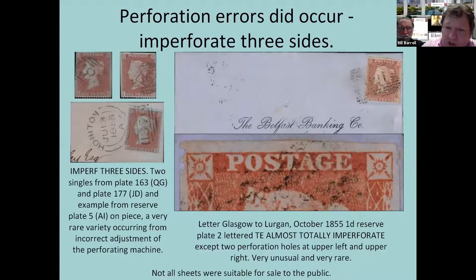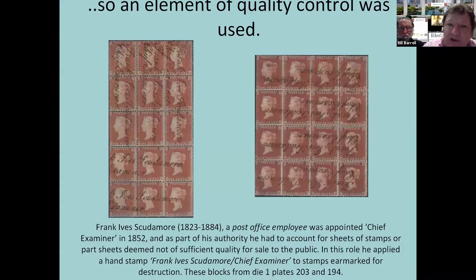Okay, but not all sheets were suitable for sale to the public. There was an element of quality control, and a post office employee named Frank Ives Scudamore was given a hand stamp, Frank Ives Scudamore, chief examiner, and he was instructed to apply this hand stamp to sheets that were not suitable for use.